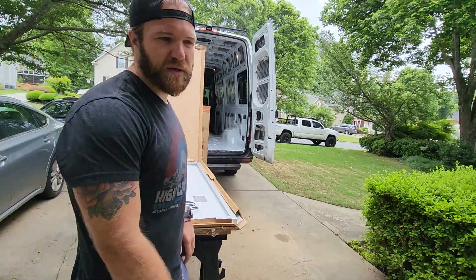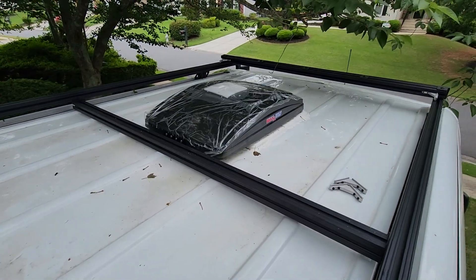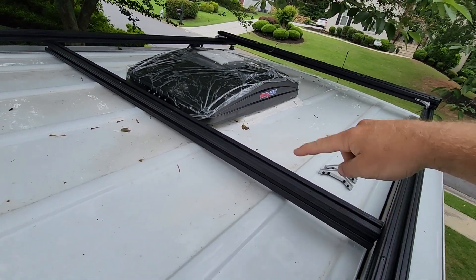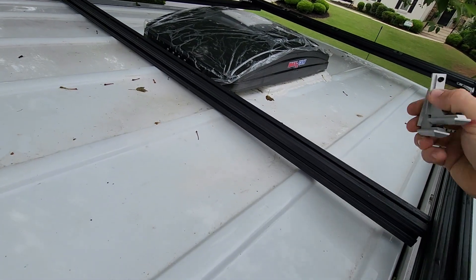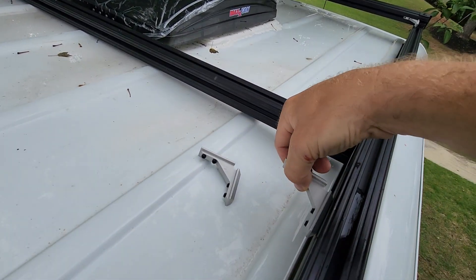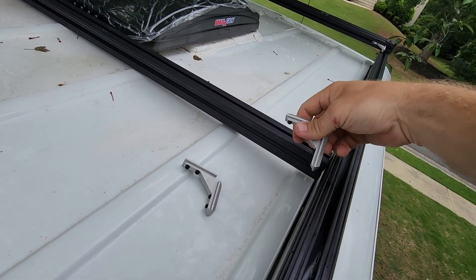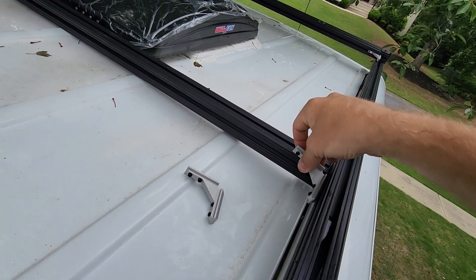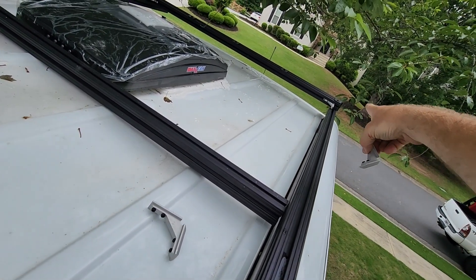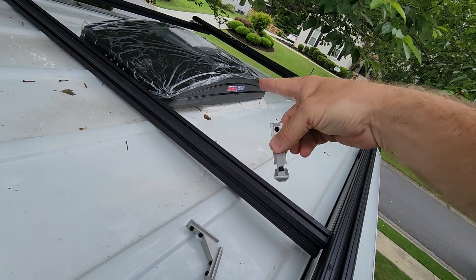Alright I'm going to take some measurements and then go up on the roof. Alright so first little hiccup of putting the solar panels onto the roof — basically I've got an 8020 piece cut that's going to go right here where it's laying and it looks good. My issue is that these are what mount it to the side rails, so I've got a crossbar and side rails, and this essentially is going to have to be attached here and then slide down from the start all the way to here, so that fan is in the way.